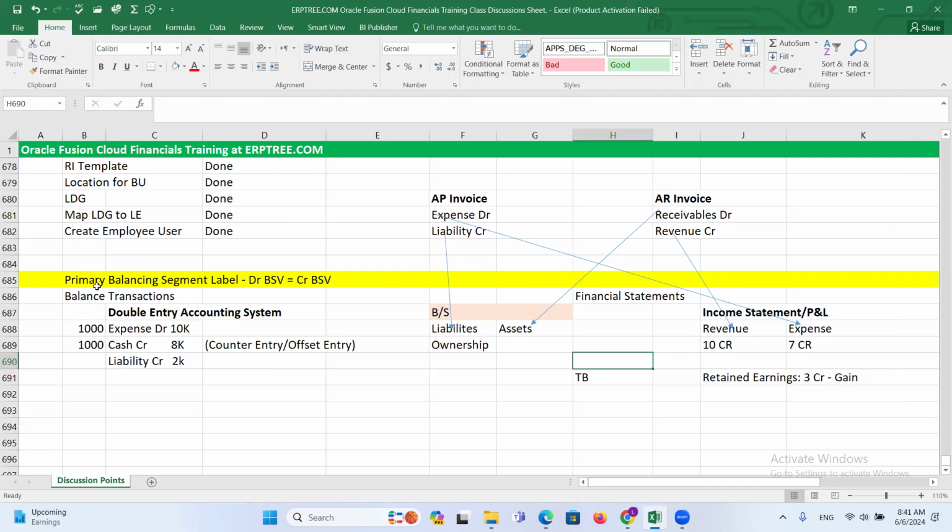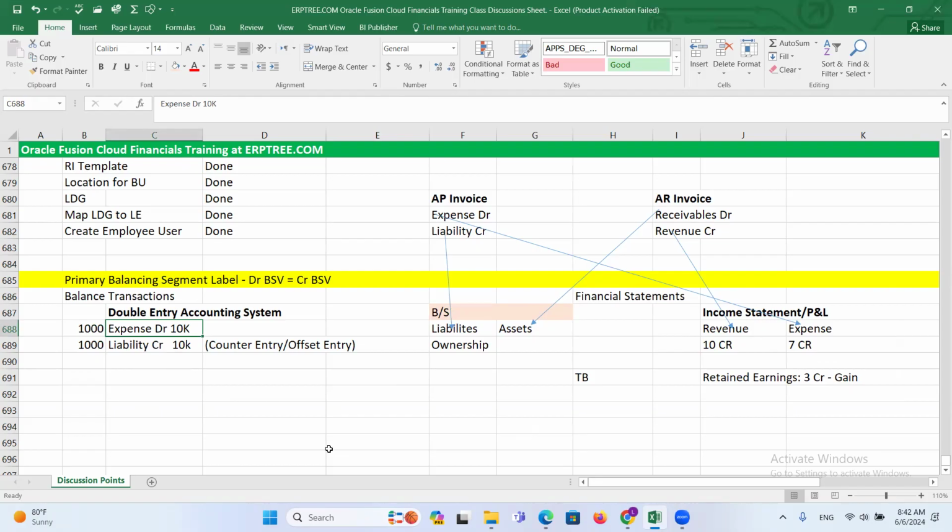Now, if I'm going to prepare the report, if my expense and liability, or here I'll take only liability for simple understanding. Expense will go to the income statement and liability will go to the balance sheet.